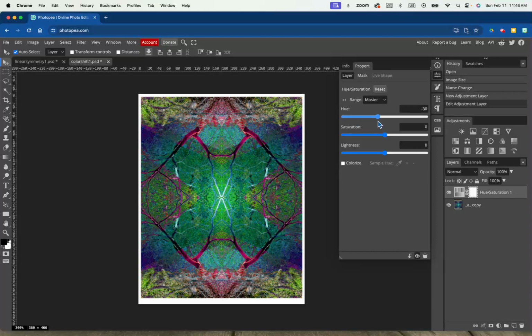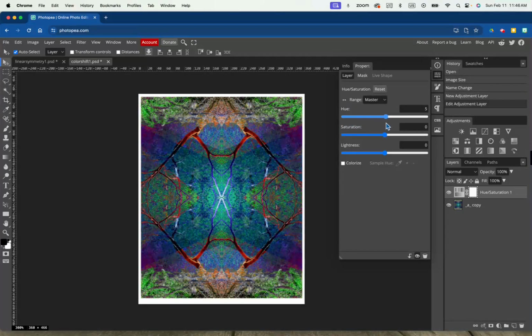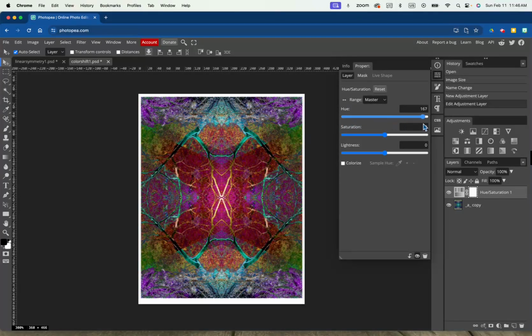But I'm going to go up every 20, and then I'm going to hit a positive 180. So it's going to go all the way -180, all the way up to a positive 180. That's 360. So if I go by 10, that's 36 layers. I might drop that down by going up by 20, which would be 18 layers.